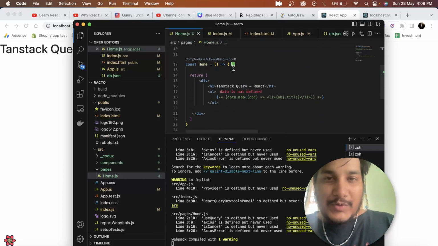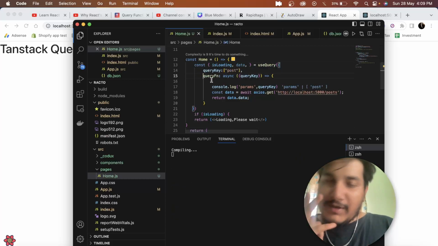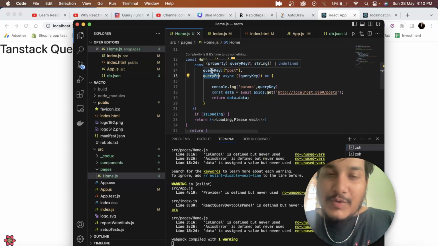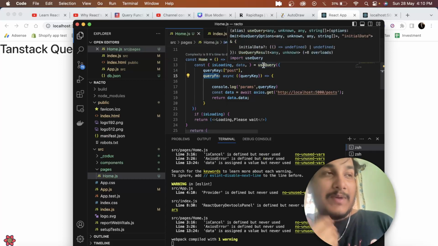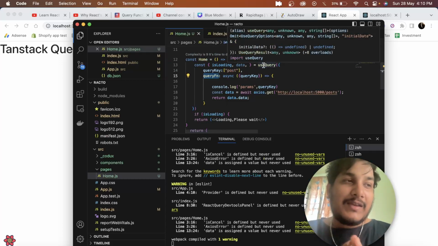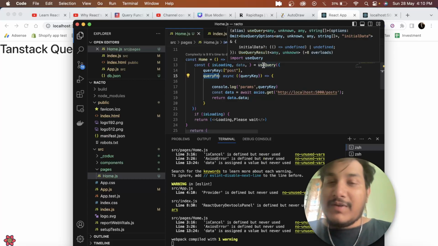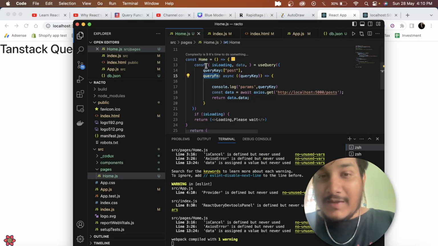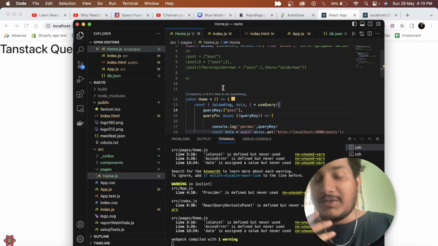So the useQuery hook accepts two important things. One is the query key and the other is the query function. We will be talking about this in a bit. But before that, useQuery is used for each API call. So think of a single useQuery as being for a single API call. Each API call should always have a unique identifier, and that's why we provide something called the query key. So let's deep dive into what this query key is.